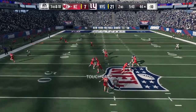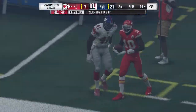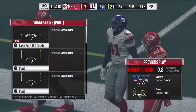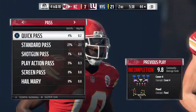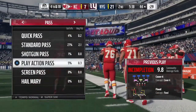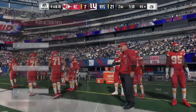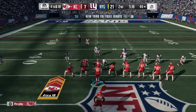Now on 3rd and long, they'll look to throw. And able to catch it on the left sideline, but they're going to rule him out of bounds. So it'll be incomplete. Certainly one they'd like to have back as it brings up 4th down. Let's face it, if you want to get back into the game, these are the kind of throws you've got to hit. He's wide open right there. Got to be able to get it to him, don't you think? And those are the throws that haven't been available to them every time he's dropped a pass. Yeah, that's a big miss.